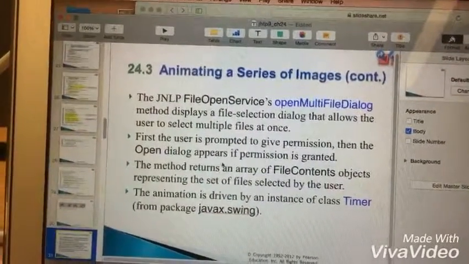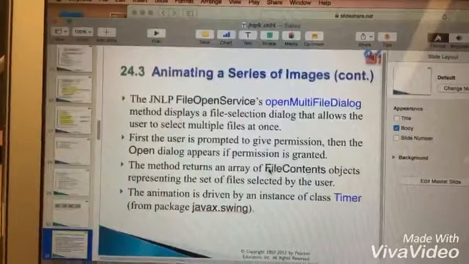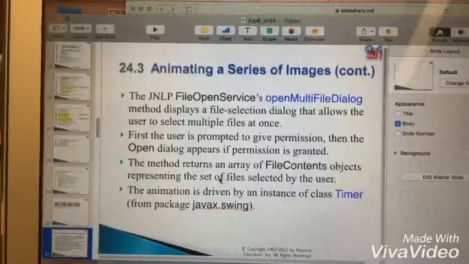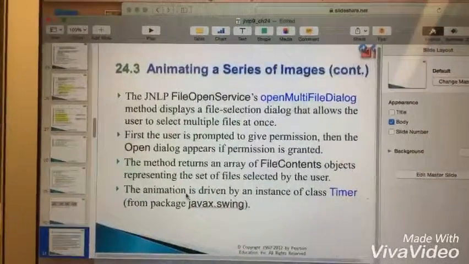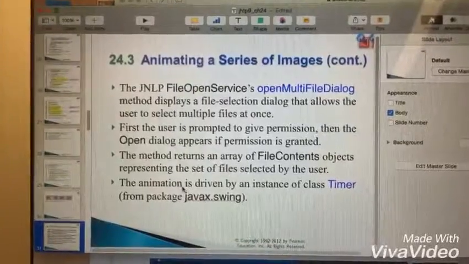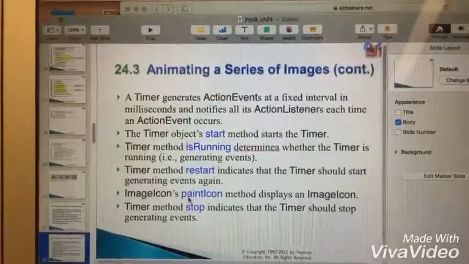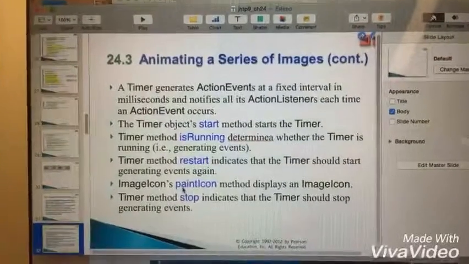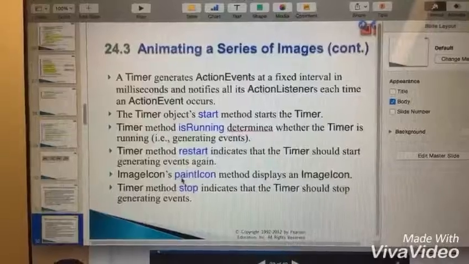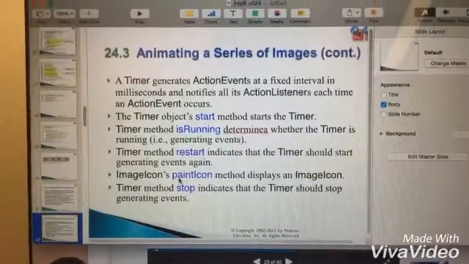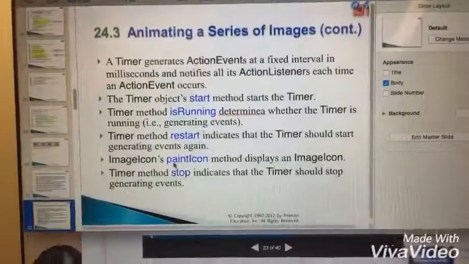Later on, the method returns an array of FileContents objects representing the set of files selected by the user. The animation is driven by an instance of class Timer from package javax.swing. A timer generates action events at a fixed interval in milliseconds and notifies all its action listeners each time an action occurs.